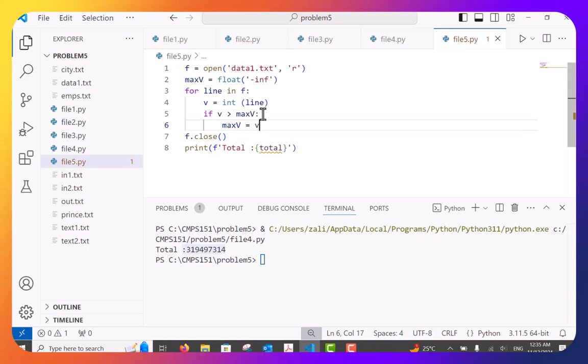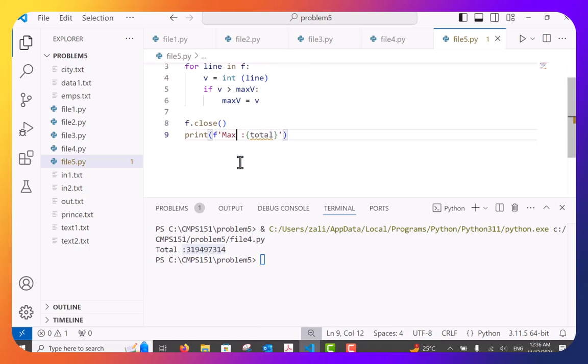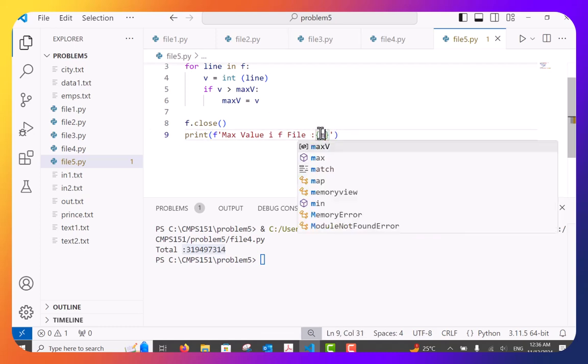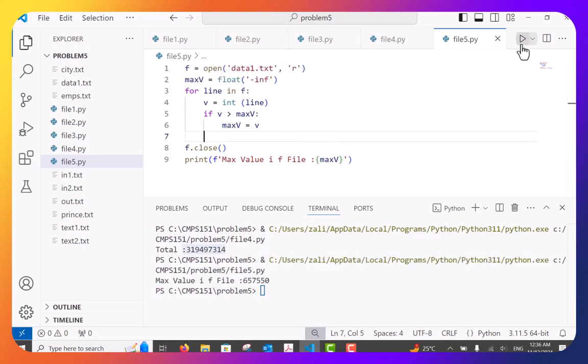That's it. So convert it to integer, compare it with the current max, and switch. Close the file now, and print max value in file is equal to max v, I think I called it. So now if you run this, let's see, the maximum value is this, 6575050.